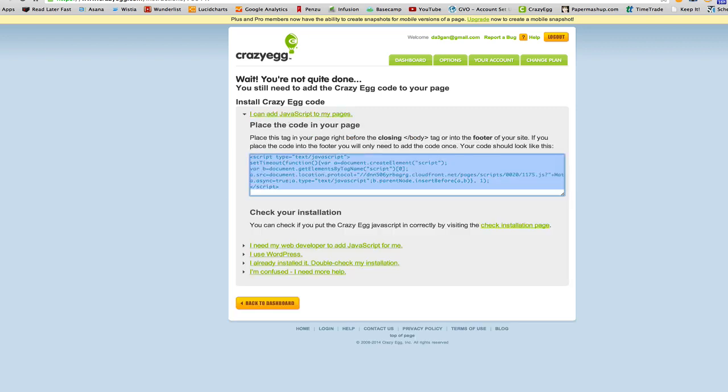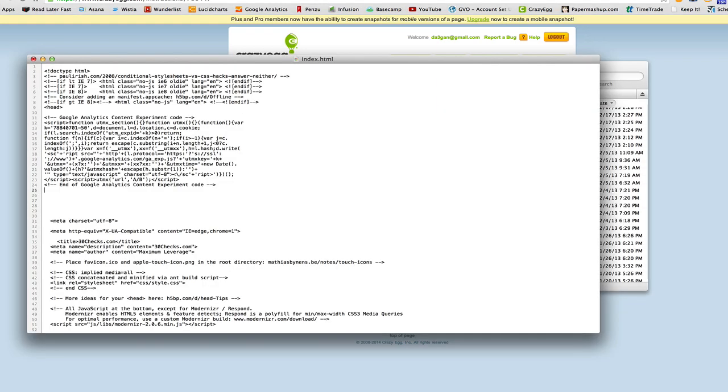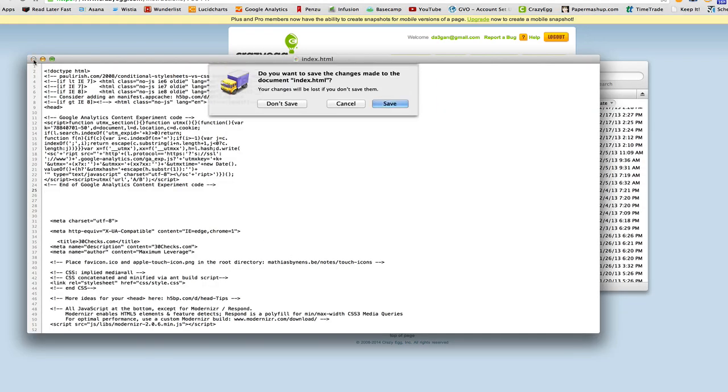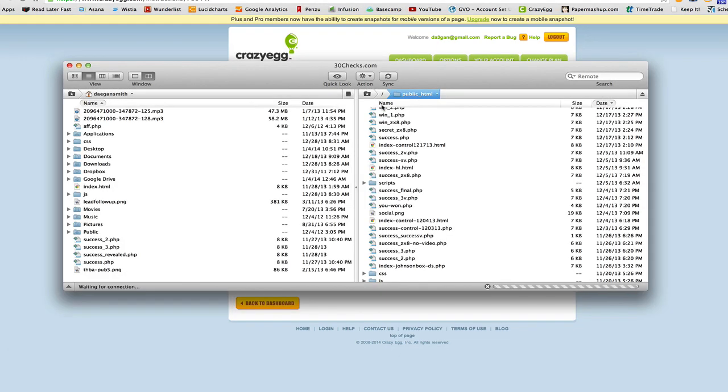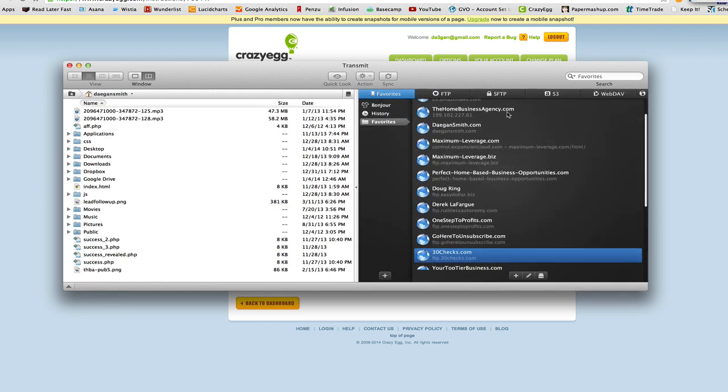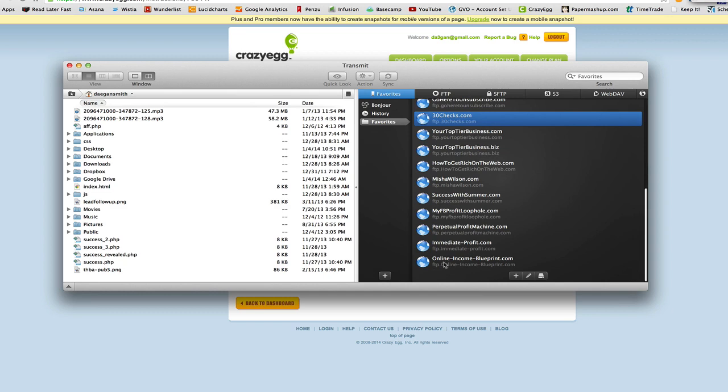And let's see here. So this says, place this right before the closing body tag on the page. So you see why HTML stuff, like just knowing the basics, makes life so much easier, right? Because just being able to pull up this page and not having to have someone else do it for you just makes life easier. So let me go here and let me pull up this site.